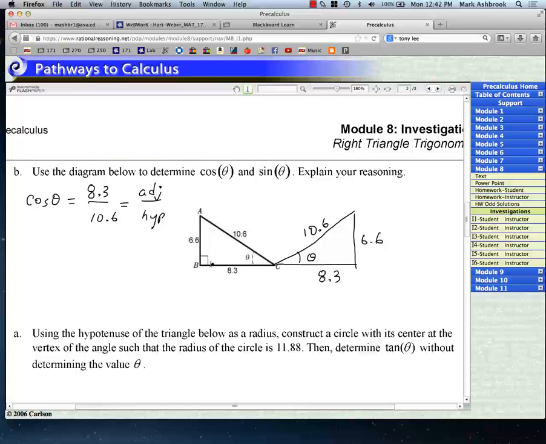You've got the two legs. AB and BC are your two legs. The adjacent leg is the 8.3. And the hypotenuse, or the radius of the implied circle, is 10.6. So even when you do a mirror image, these relationships, adjacent, hypotenuse, and opposite, still hold, meaning the cosine, or the sine. So sine theta is the number of radius lengths above the horizontal diameter. So we can think of that over here. A circle like this.